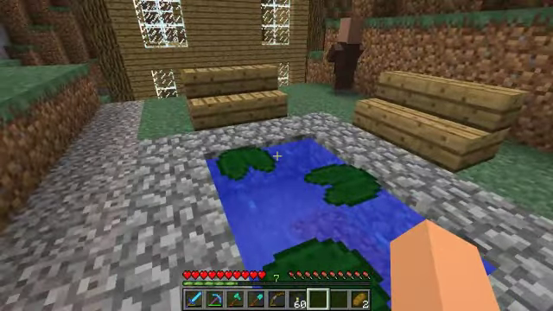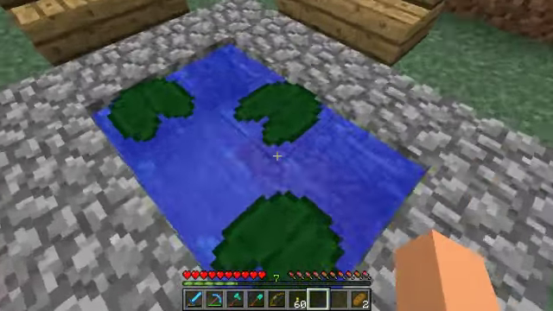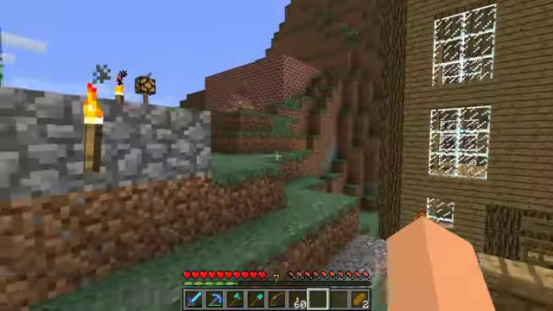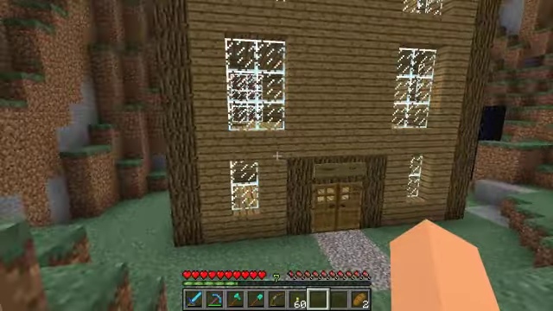Over here, we just got a little public area. Just sit down, rest, jump on the lily pads. I should probably make that more of a pattern or something. I don't know, I'll do that later. And then over here, he just opened the door.